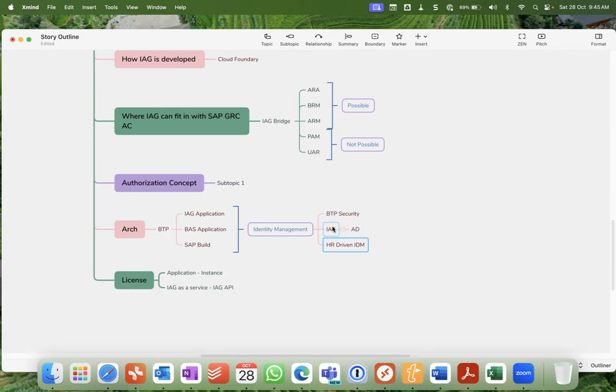So the widely used approach at this point of time is this one, sir. This is 90%. This is what is used right now. BTP security, 5% is used, and this is hardly 1 or 2%, sir.